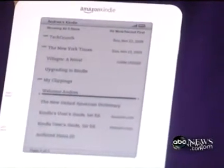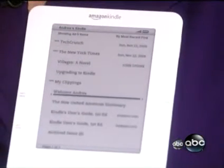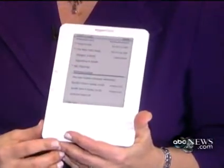But all in all, this Kindle, it's $259. It is a great book reader. It's got Wi-Fi. You can buy books on the fly. It's got lots of titles. And the thing I'm struck by is it's so much smaller than the first version. It's small, it's totally comfortable. You just carry it around, it's portable, and it's great on the subway because everybody stops to talk to you.